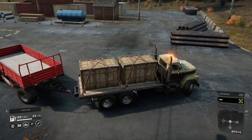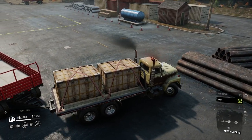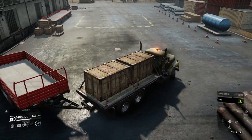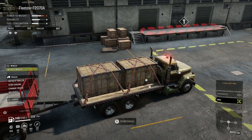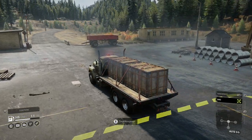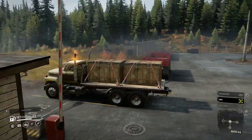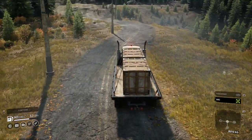So I'm gonna go ahead and turn around, because now I bet the truck is pretty heavy, and I'm worried that we're gonna get stuck somewhere. Whoops. Sorry, little trailer, I'm gonna leave you here. So, detach trailer. And now we can drive with a little bit less weight, of course. Because now I bet the truck weighs around maybe 5 or 6 tons, definitely, with those big boxes of service parts.